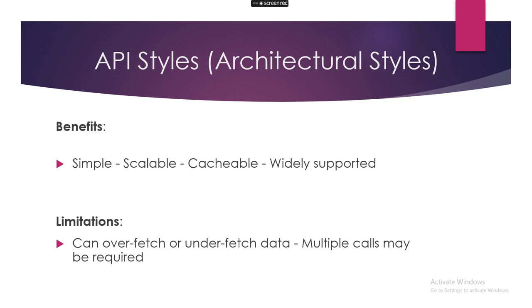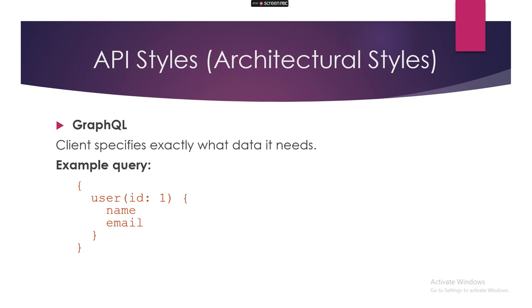This is going to be part of our introductory part, around the first videos of our security measures when we implement API safety and security. So other limitations: multiple calls may be required, of course, because you're going to see in other types of API such as GraphQL, you only require a single call to be able to retrieve all the data that you need. So the next style is GraphQL.